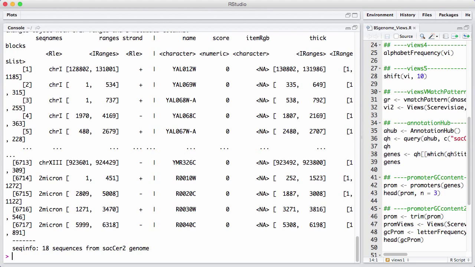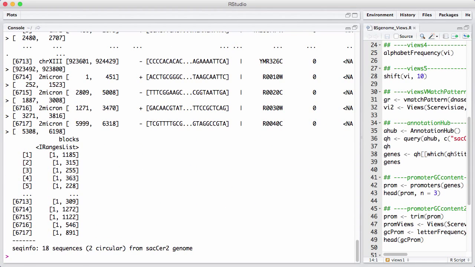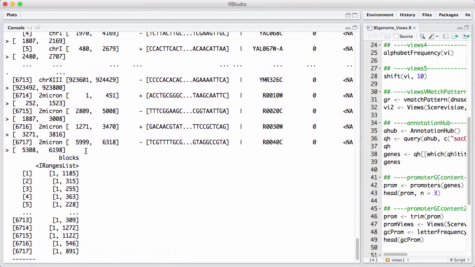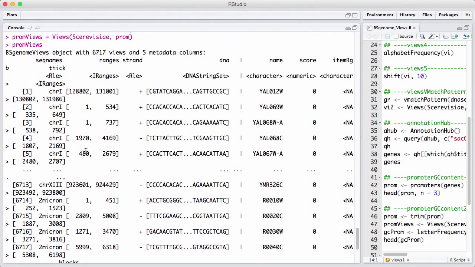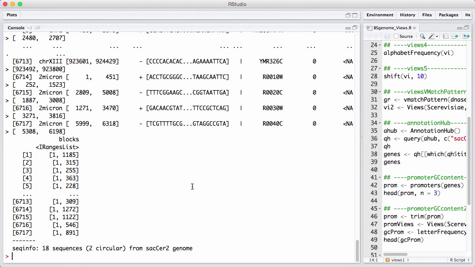Now, this was the promoters. Now we are going to instantiate a view of these promoters. That's very simple. We say views, the genome, and these promoters. Look how fast it was. And now we have the coordinates, but we also have the nucleotides in the different promoters.